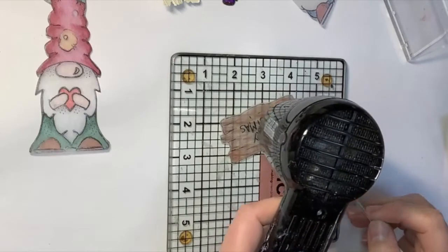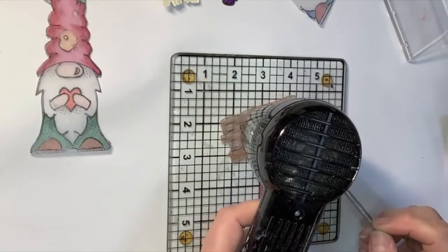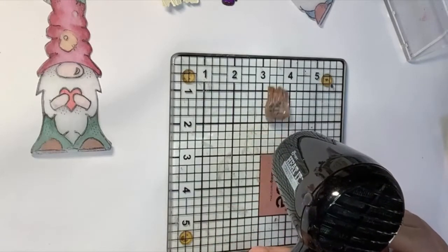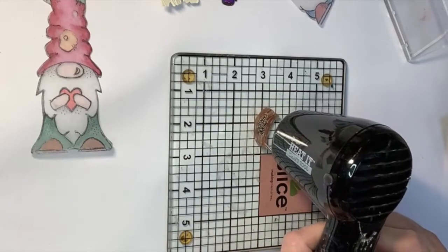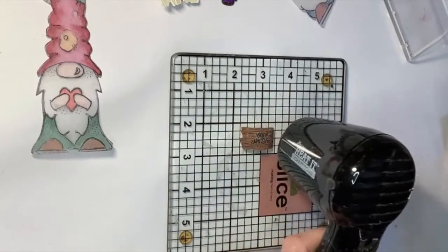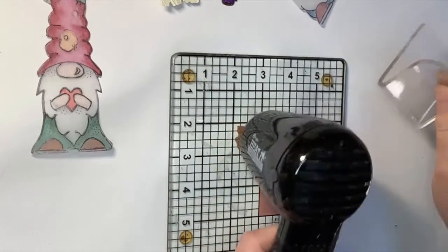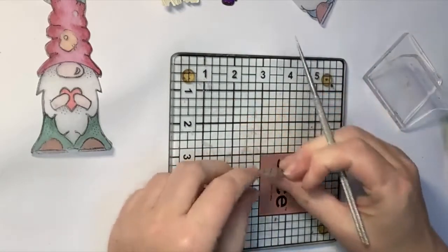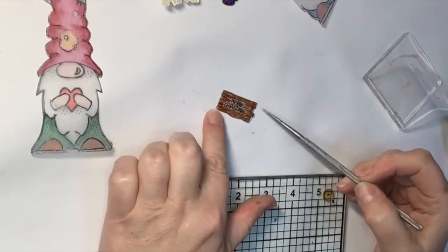This one this time is a sentiment — it says Merry Christmas on it, just to see how I can use it as a sign on a card. You see how it's all curling up and uncurling? I'm just going to flip it over a second, make sure it's all gone down nicely. You see how it flattens itself out quite nicely? I'm just using my acrylic block to make sure it goes nice and flat. So there's my sentiment — quite nice to have on the edge of a card.